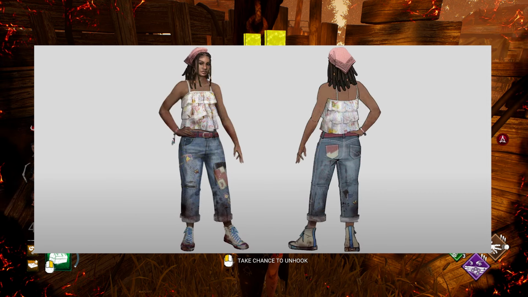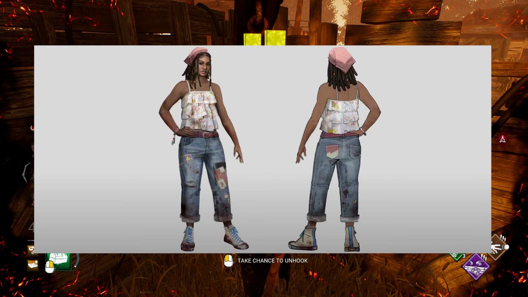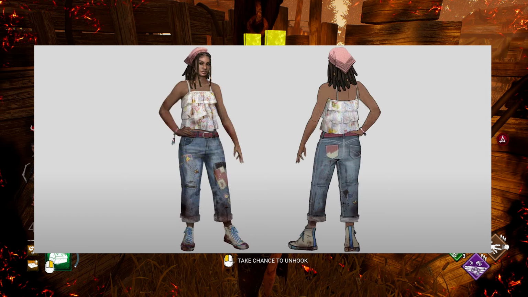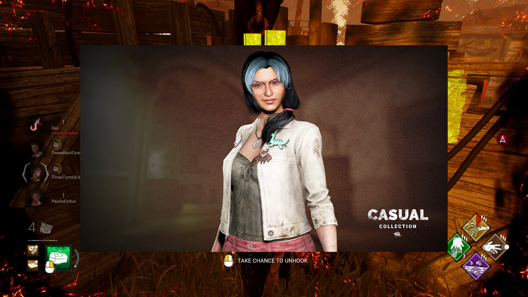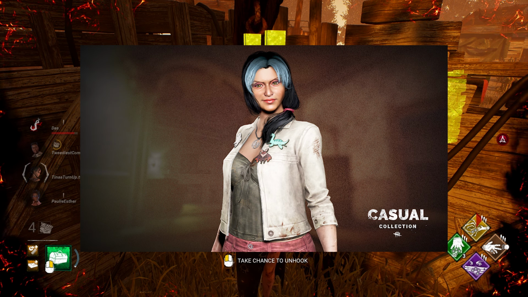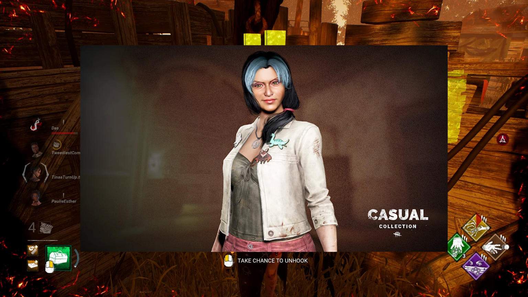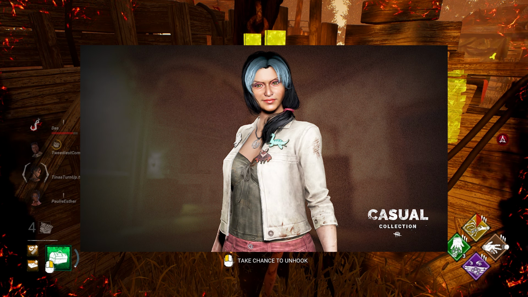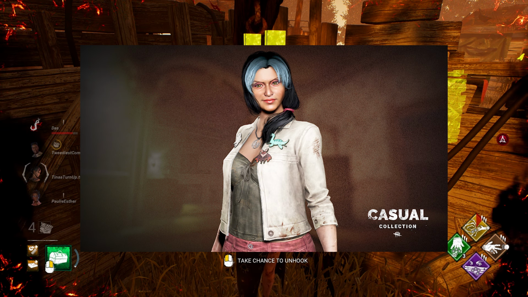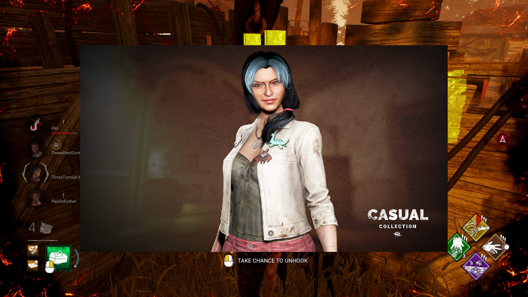It looks fantastic. In my opinion, all the cosmetics in this casual collection look phenomenal. And with this new Haddie skin that they've announced, it looks fantastic. It is probably one of my favorite Haddie skins that they've made. I think her hair looks amazing. I think the outfit, from what we can see from the image that they showed, is great. I love that there's a Loch Ness monster and a Mothman and a ghost pin on her jacket. I think that is adorable.